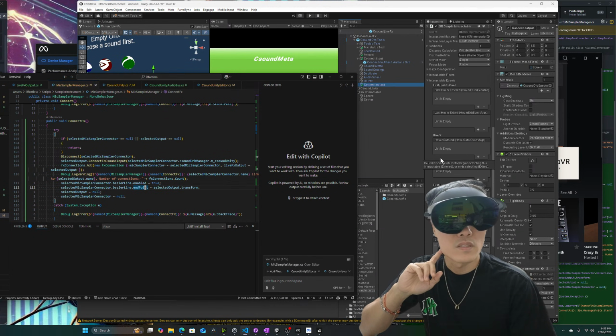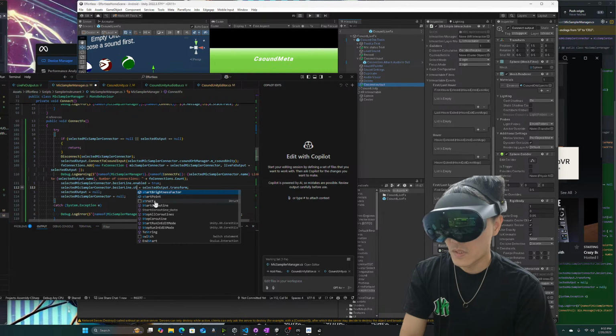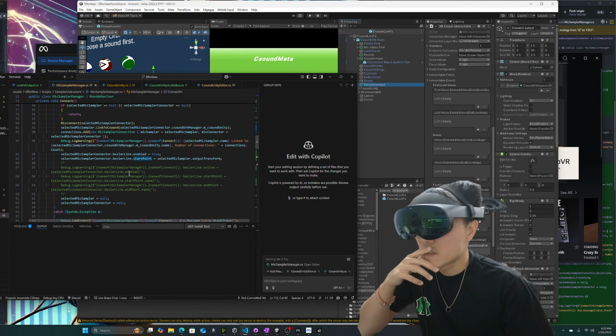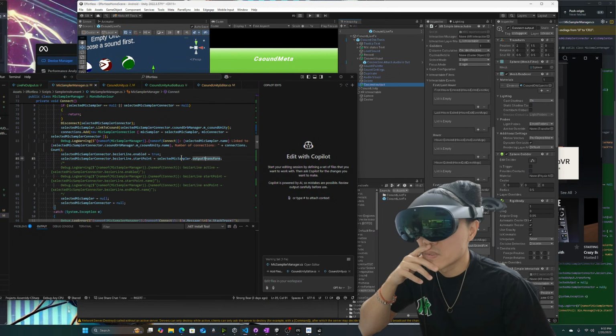Okay, this shouldn't be endpoint, but it should be start point. That's why. Yeah, it should be the start point. And then here we have the output transform.